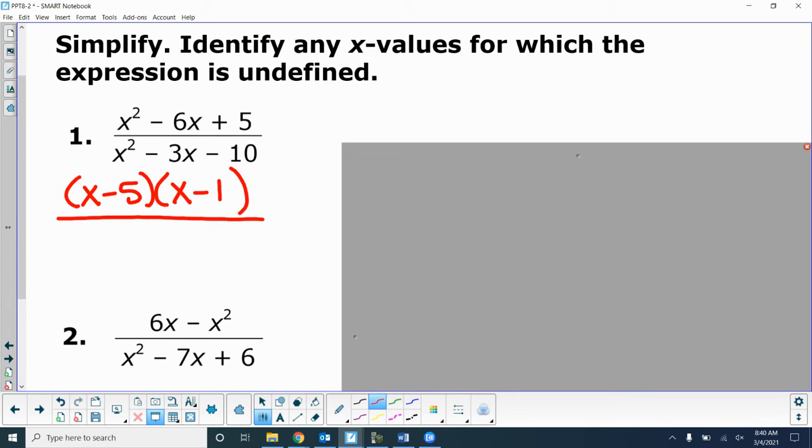Olivia, this denominator. 2 times -5. So what do I put? X plus 5. You said -5, didn't you? X minus 5. And then X minus 3. No, you said 2 and -5, didn't you? Sorry. Isn't that what you told me? That is what you told me correctly. I have it on my paper.